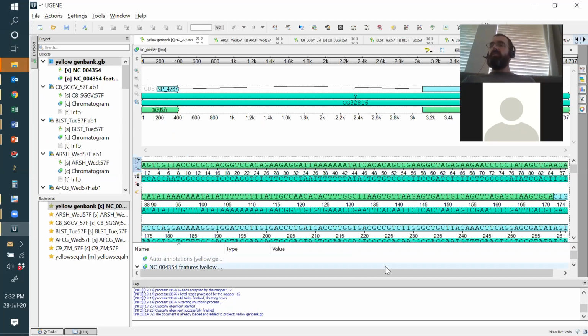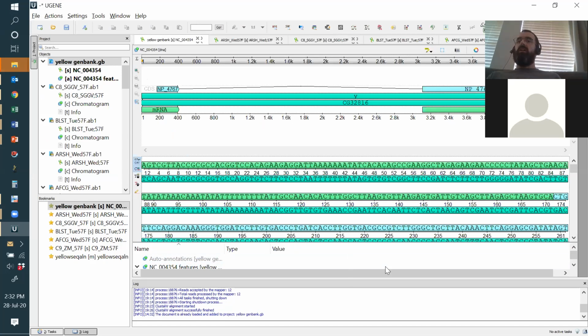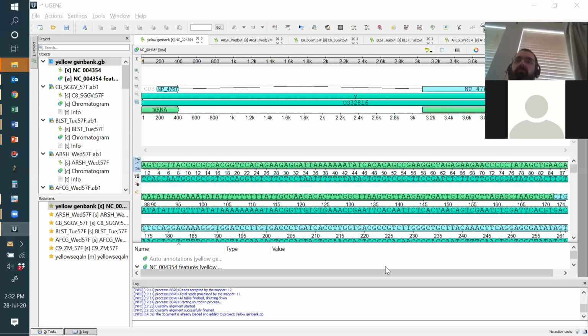And you can do some of the things that Dr. Page does to make it a little easier to visualize. It's up to you. I don't really mind. I tend not to bother. So essentially what you see here is the genomic region, labeled Y. Yeah, that's the yellow gene. This is your mRNA.